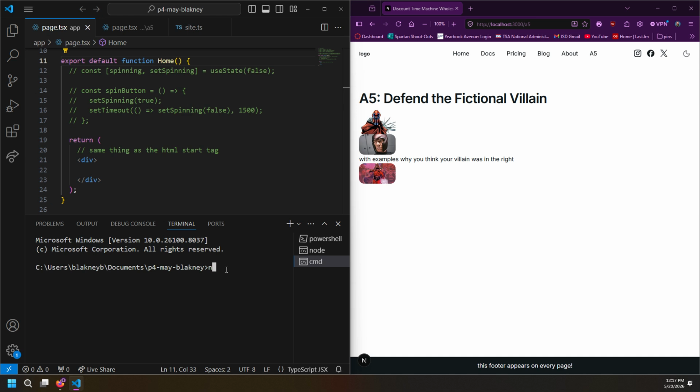But anyways, point is, from your terminal, if you go back to command prompt by clicking the little triangle and setting command prompt right here, this one will clean up your code and it will search for any types of warnings or any types of errors that Vercel will find once we get to the deploy stage. By doing it now, you kind of check the box before it gets to Vercel, so Vercel has the easiest possible time, which will allow you to submit your notebook checks for May. I'll show you how to do that by the end of this video, okay?